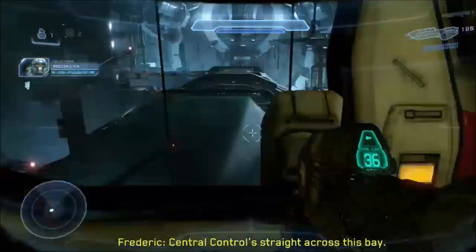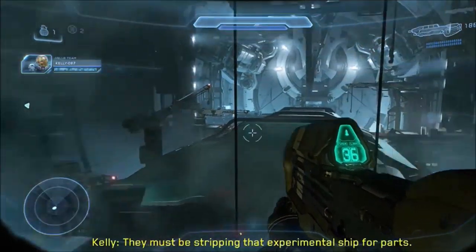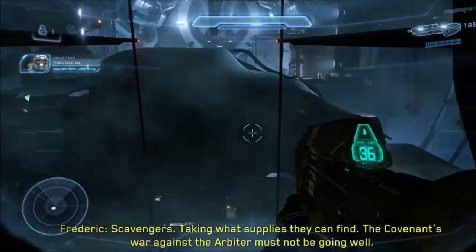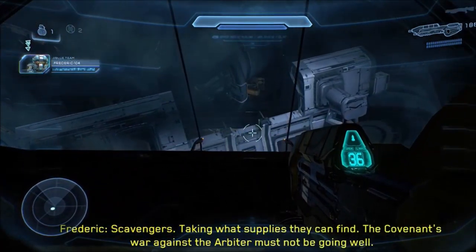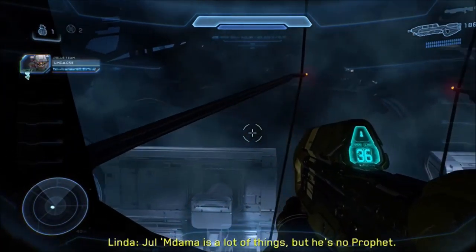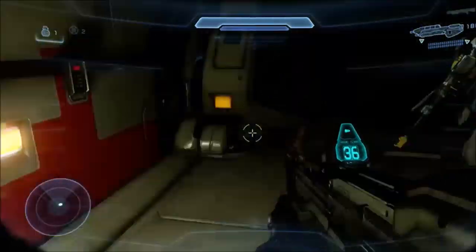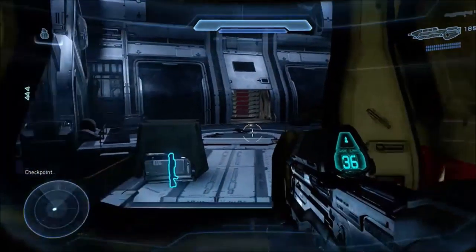Central control is straight across this bay. Everything's ripped up. They must be stripping that experimental ship of parts. Scavengers. Taking what supplies they can find. The Covenant's war against the Arbiter must not be going well. Jul Amdama is a lot of things, but he's no prophet. Covenant's war against Arbiter. Y'all know who he is.